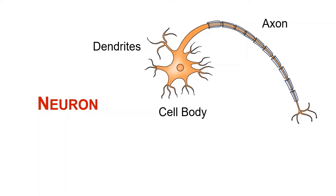Most of the neurons you will die with, you were born with, or at least you were developed in your body in the first 18 months since gestation. So by the time you're 2 years old, you've got almost all the neurons, but most of the neurons you die with are ones that were there when you were a toddler. Isn't that amazing? One of the longest living cells in your body.